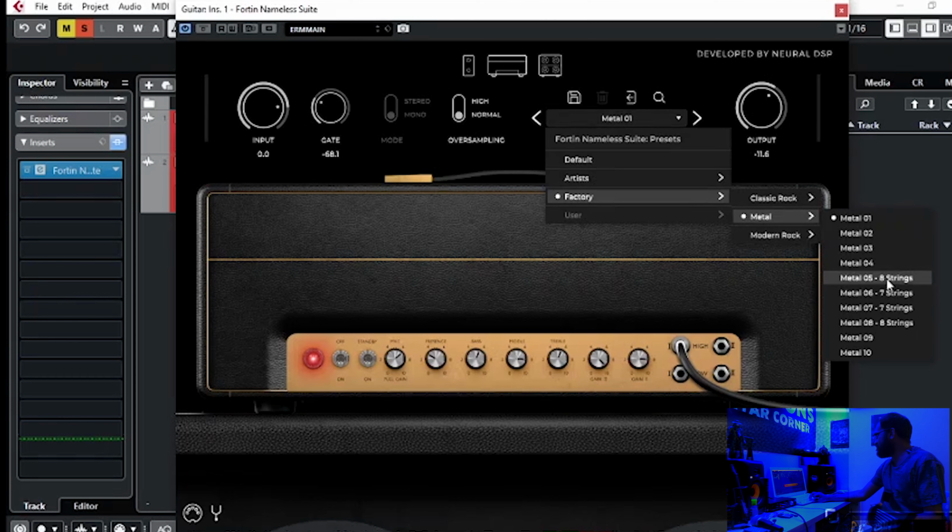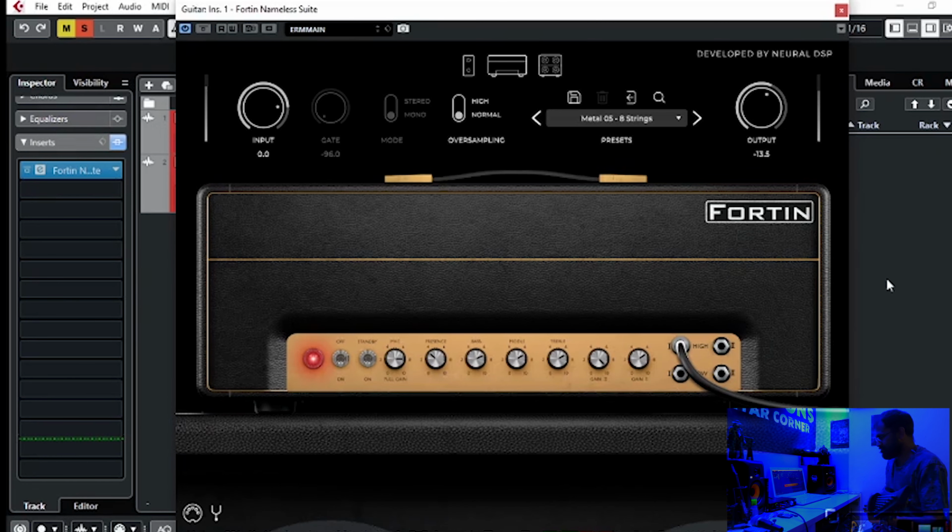So let's go to Metal 05 8-string. I quite like that.